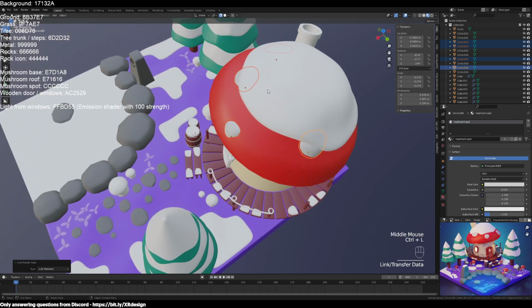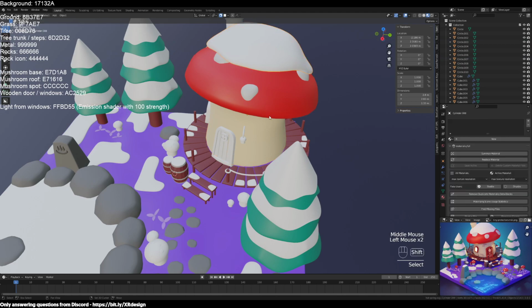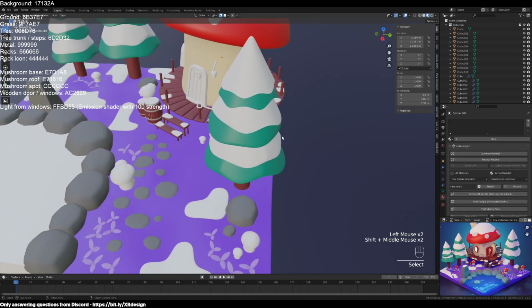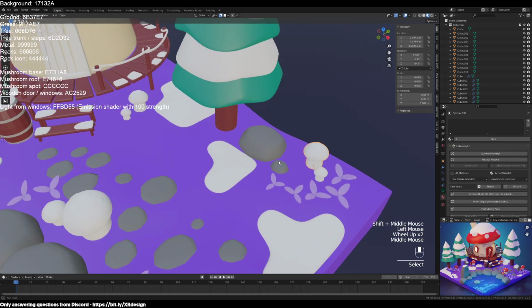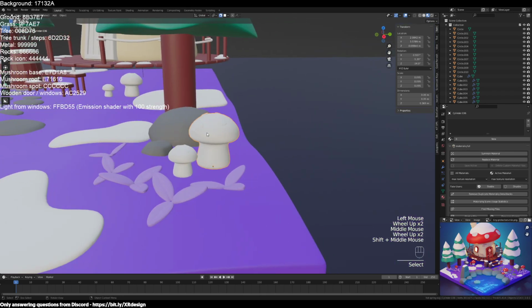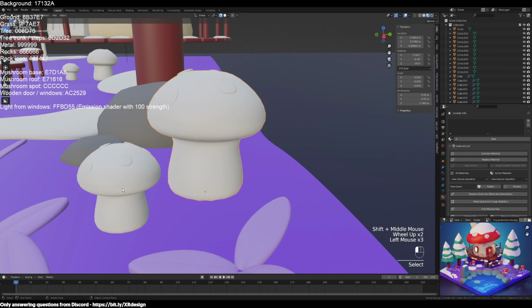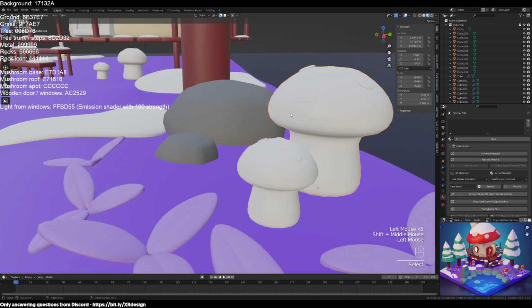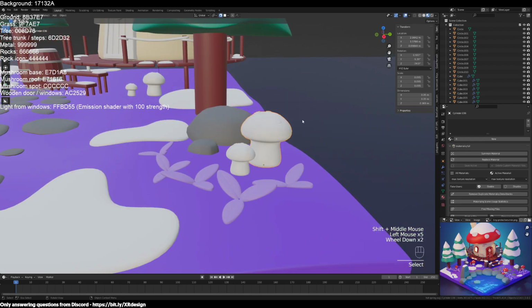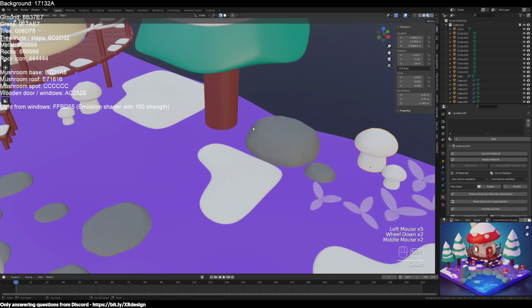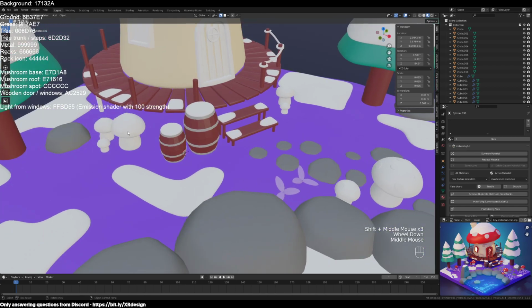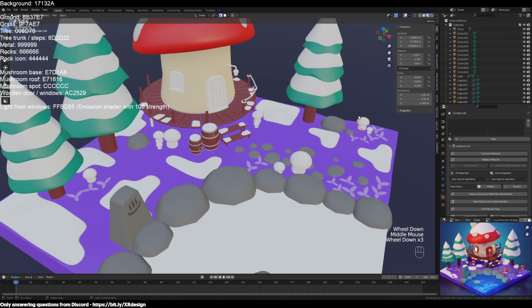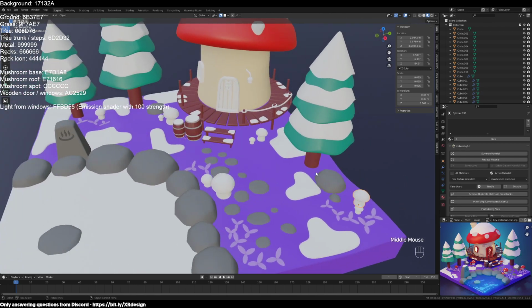Control L, link. And we're gonna have to do that for these, which is kind of a hassle to do. I'm thinking we can just create one and then duplicate them again. I think that would be faster.